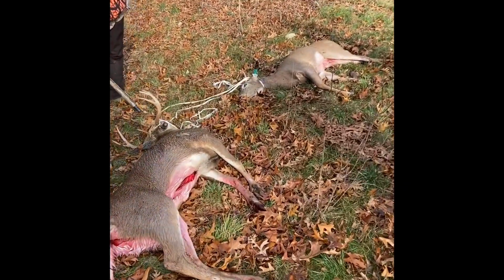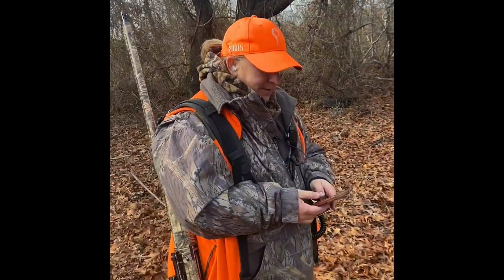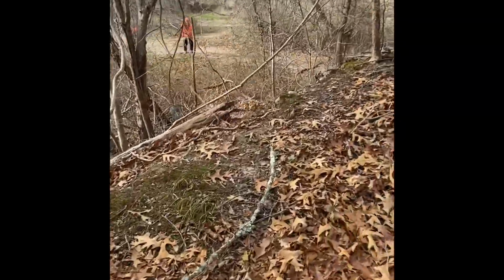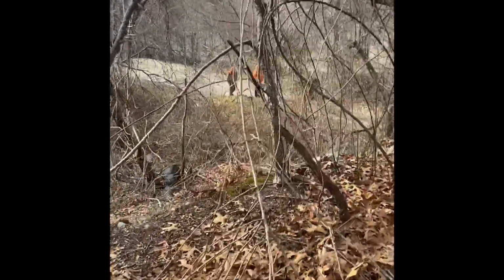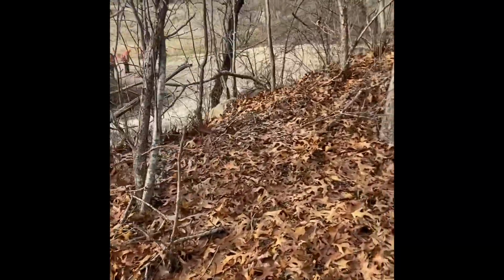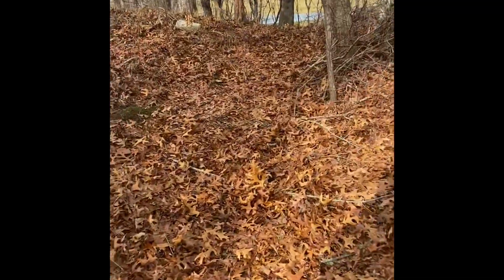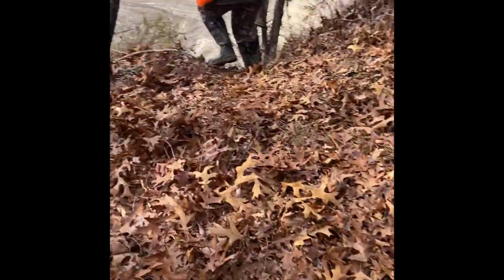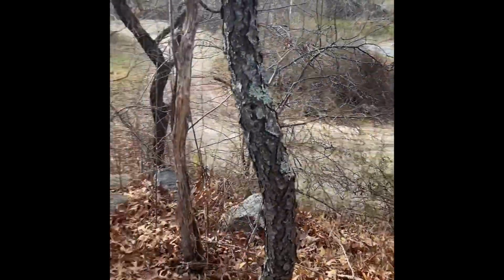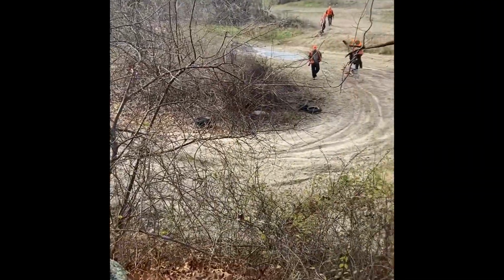But I didn't want to shoot it, all I could shoot was either in the rear or the back of the head. I didn't want to shoot it in the back of the head, but it was, you know, it was this way. That's why I had him just walk up. All right, we're headed out. Old Gino's got one down over here. Mama got one. Mark got one. So, pretty good morning here with our 8-man crew. It's cold, 30s and windy, but perfect hunting weather.